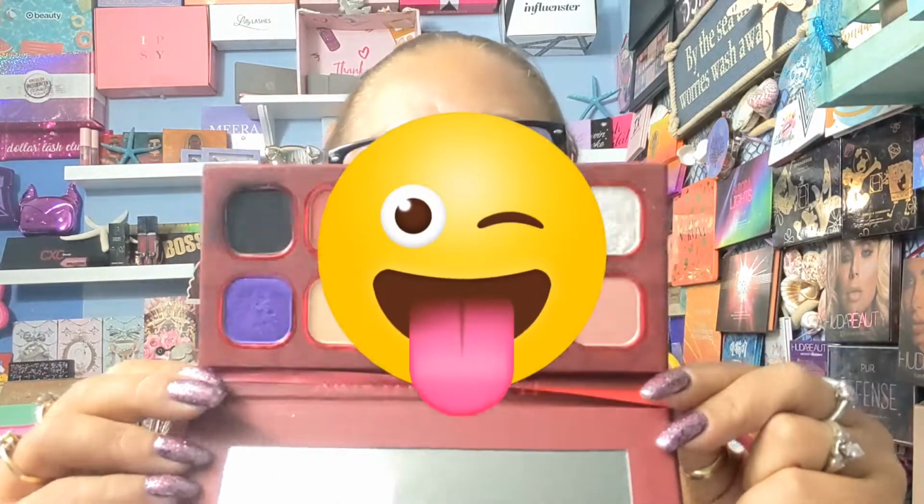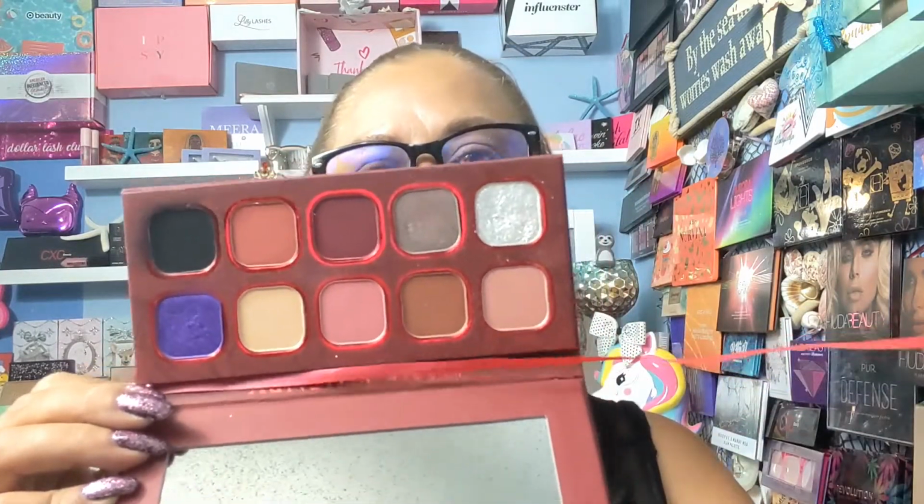What you do is you pull out some ribbon, you open your palette, then right at the crease of the palette, you put your ribbon. Size it up so that you have enough length on both sides of it. I'll flip this over. And there goes the ribbon on the floor. Wouldn't be a video if Sunny didn't drop something. So put the same amount on each side, and then you cut it, of course.